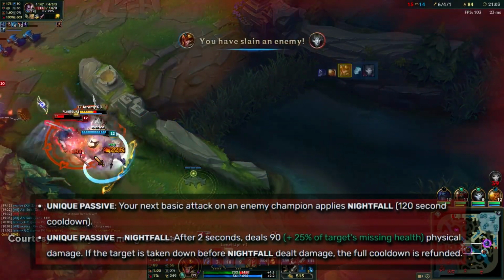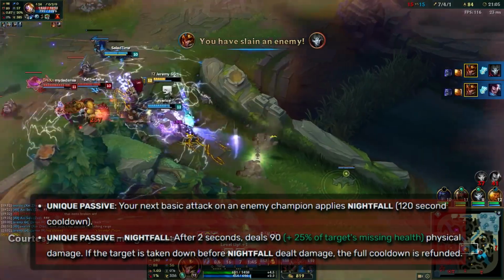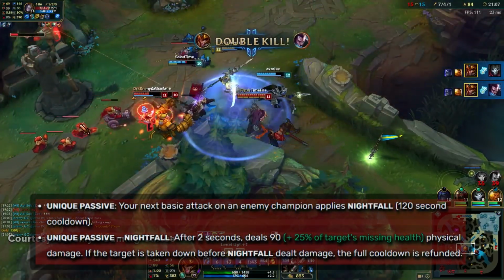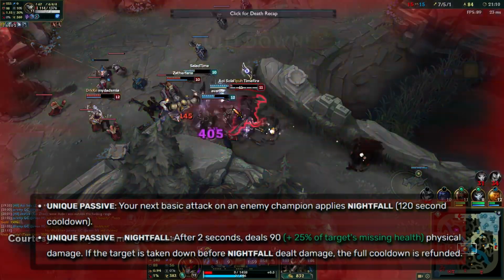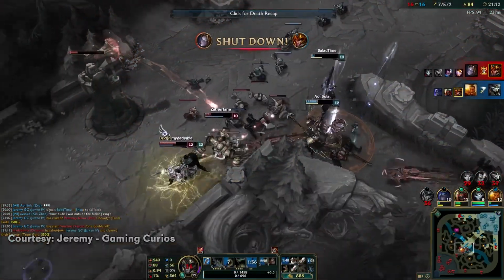In any case, to most of you, one look at the item's passive is enough to have your jaw drop. Dealing 90 base plus 25% missing health damage from an item alone sounds profoundly overpowered. That's almost as much damage as some ultimates in the right circumstances, and it was. At the same time, it was very inconsistent in value.